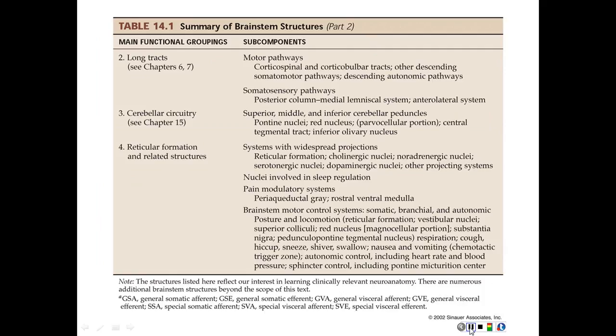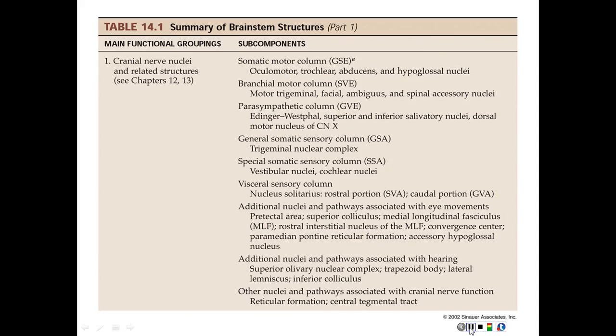So this is just a breakdown of a lot of information. You can look at it, but there's a lot of nonsense in there that you really don't need to know. But if you break it down into simple things like long tracts, reticular formation, we haven't done cerebellum yet, it's actually pretty good. And then cranial nuclei as well. So there's a lot of extra information in there, like somatic, sensory, general somatic, visceral, right? We haven't used a lot of those words. And if you don't recognize the nucleus, don't worry about it. Like the salivatory nucleus, solitarius nucleus, don't worry about those. Okay? So that's not bad.